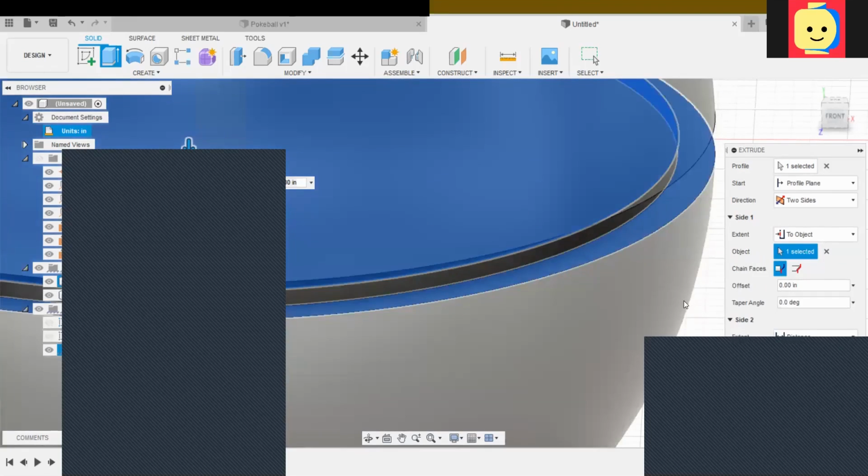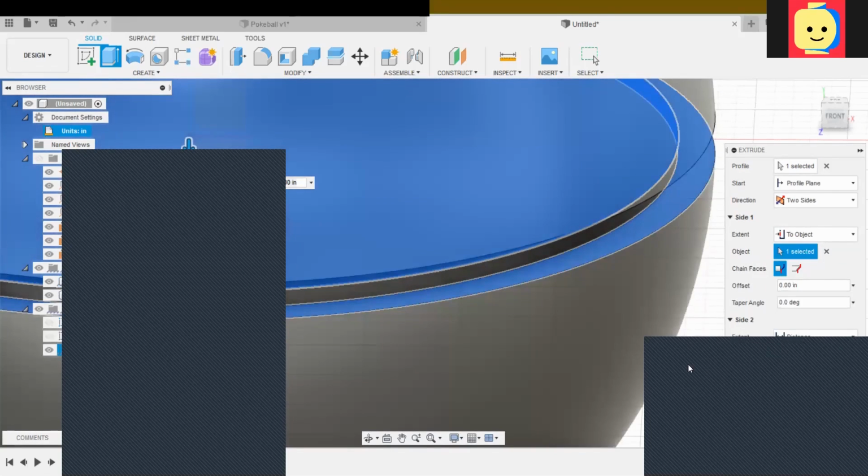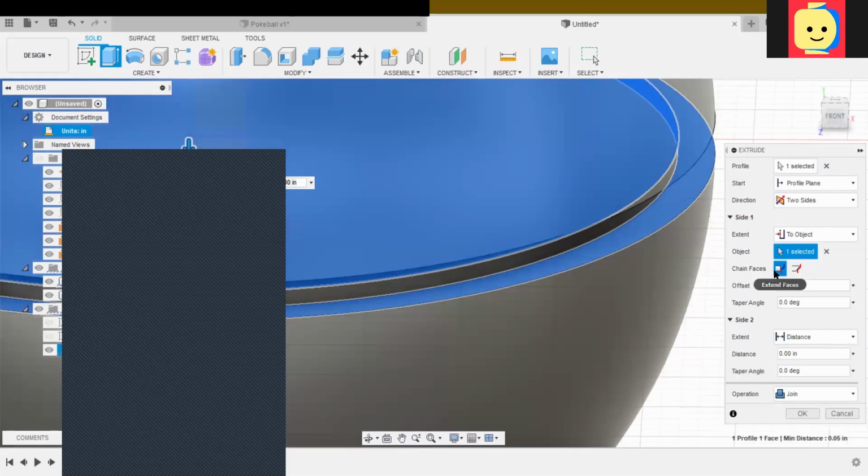All right. Chain faces: this doesn't really apply to this situation right now. If you're making a uniform extrude and extruding it outward to a curved surface, a certain point on that curved surface is going to touch that uniform extrude first, as you can see in this picture right here.